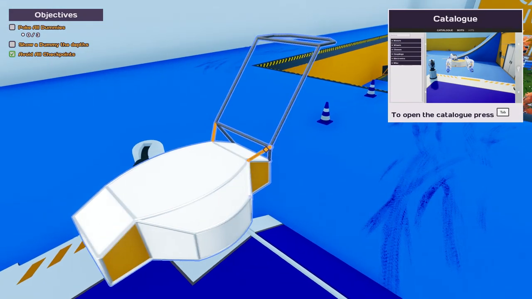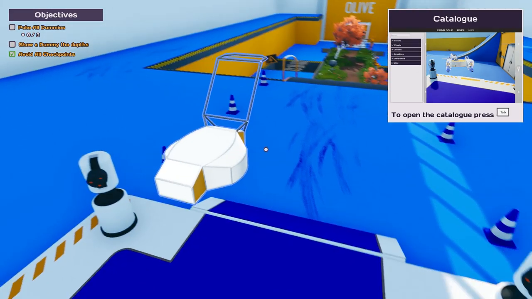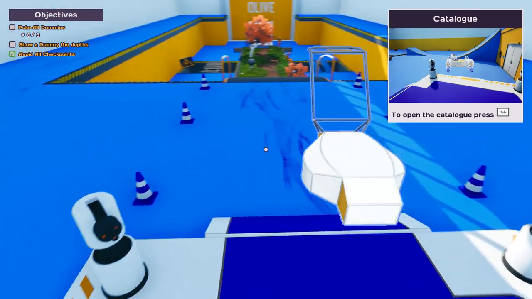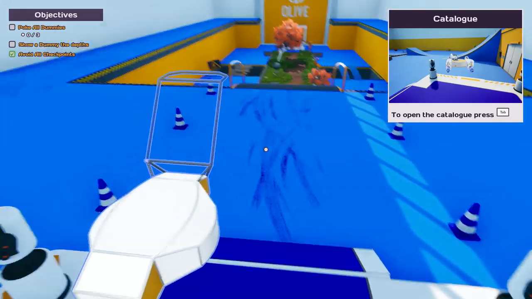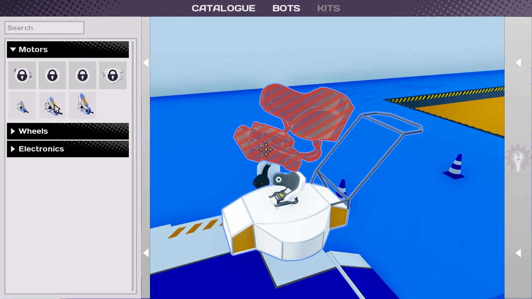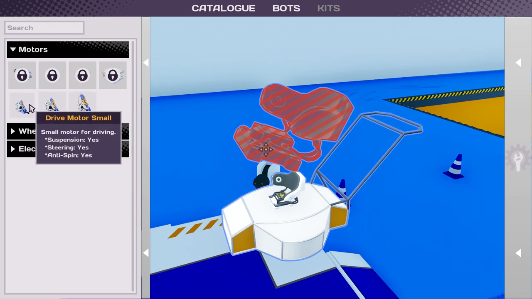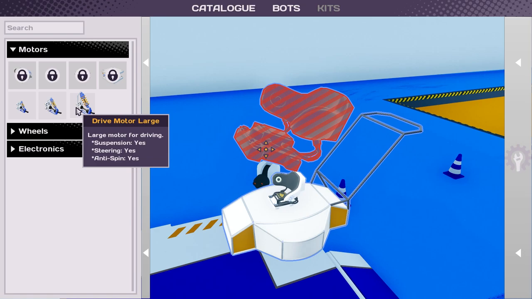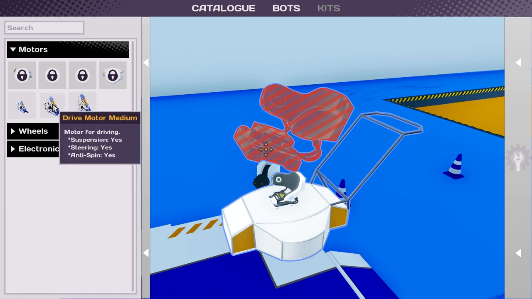What a charming tutorial. Why does this look like a lawnmower? Does this want me to build a lawnmower that badly? Let's do that. We're building a lawnmower. Drive motor. The motor and suspension are a single piece. Drive motor small. Small motor for driving. Suspension yes, steering yes, anti-spin yes. Well, I don't know how big these things are, so let's just go with the small one.